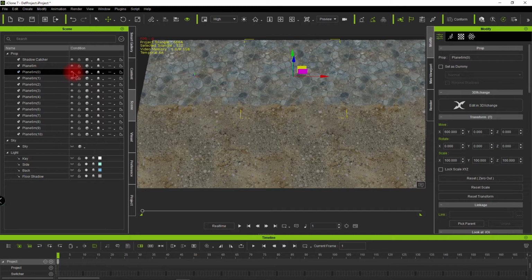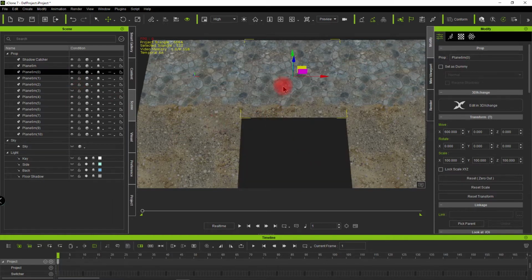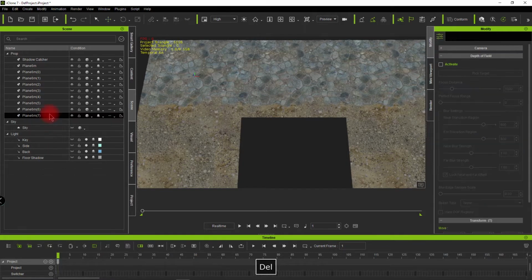And so if we come here, it's better. Let's turn one of these sands off just to show you something. What you can see here is basically what we're going to be doing: we're going to be masking out some of the stone, and we're replacing it with the sand texture. So we're essentially making a custom texture. Let's go ahead and delete all these, and we'll get started.